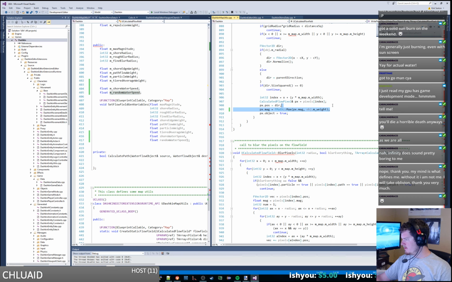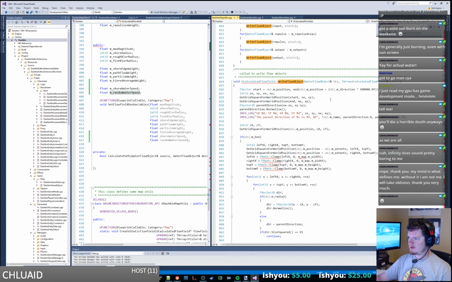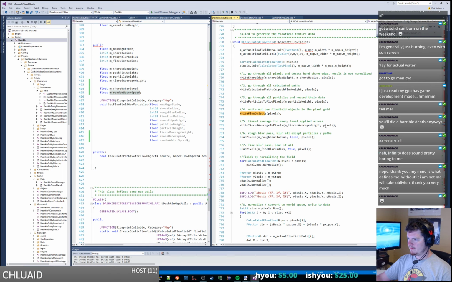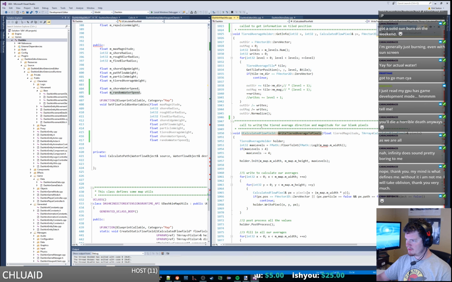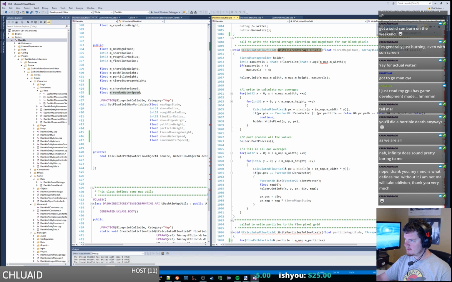So we have the magnitude written out here for the flow objects. The flow objects should be good. So now we can go back to the tiered average. The tiered average is going to calculate our averages. We're going to write our pixel.